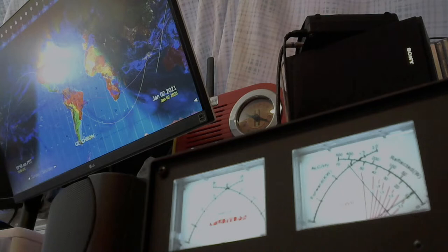Kilo 7 Hotel November. QTH is Independence, Oregon, about 65 miles southwest of Portland. You're about a 5-4 here into Oregon. Nice signal. My name's Larry, Lima Alpha Romeo Romeo Yankee, and you're live on YouTube's Ham Radio Live Show, calling about Grayline propagation. Over.